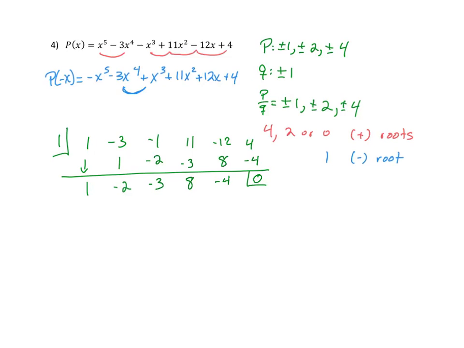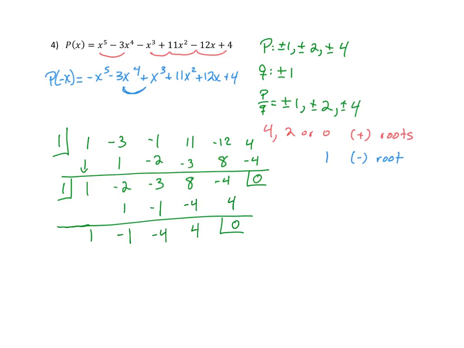I've got to check again if that 1 is not a double zero. So again, I'm going to do the division with 1. So this is 1, 1. And as you can see, I'm using the results, the quotient of that first 1, so I can reduce this; this is x to the 4th. And then if this is a zero, we're going to check. I'm reducing it again. Okay, so 1, negative 1. Negative 1 times 1 is negative 1. Negative 3 plus negative 1 is negative 4. Negative 4 times 1 is negative 4. 8 plus negative 4 is 4. And 4 times 1 is 4. So that means that this is a zero.